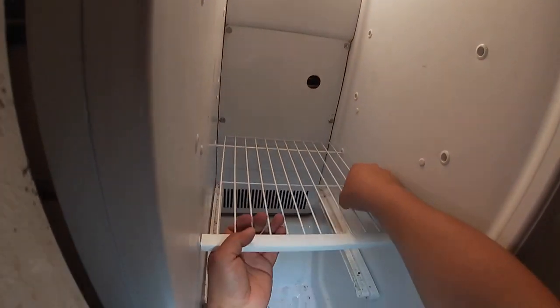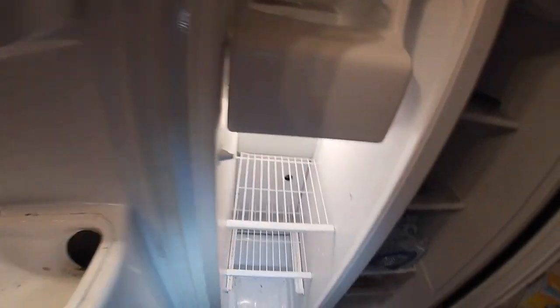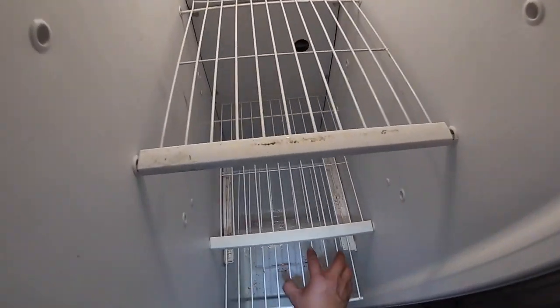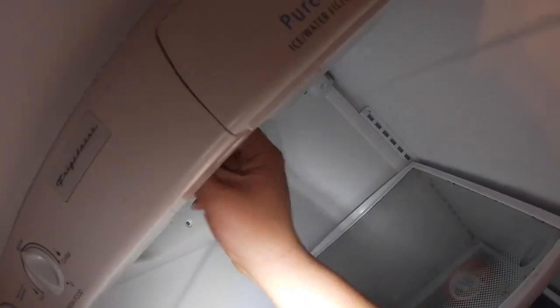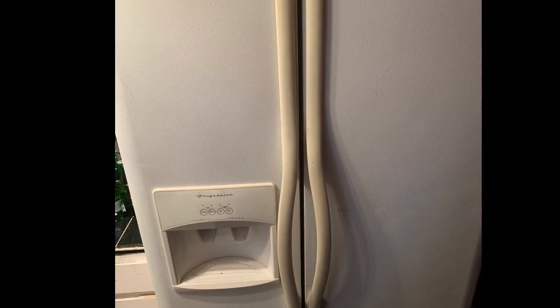Just go ahead and install our racks back in place just the way they were. Try to take a picture before you're removing, that way it's easier for you to reinstall it back in place. We're gonna install our bottom tray, and we already felt air blowing into the refrigerator side. Reinstall the light bulb, and if the rack has these secure rubber clamps, just put them back where they were, and that's it.